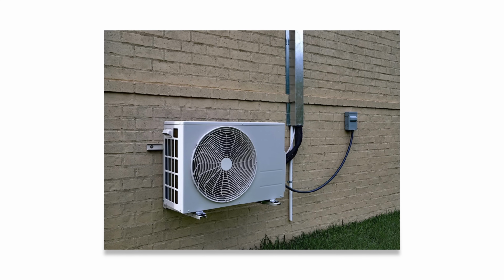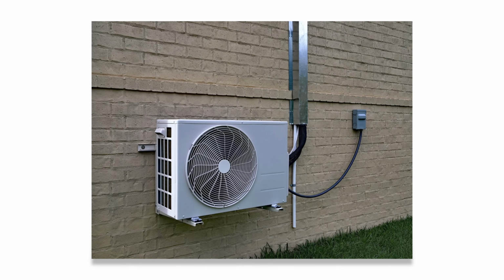We also wanted to add a quick disclaimer here. A lot of people may not be able to find an optimal place like this to set their outdoor unit, and that is okay. We can actually mount the entire outdoor condenser on the wall with some pretty heavy duty brackets, and so that's not a problem.